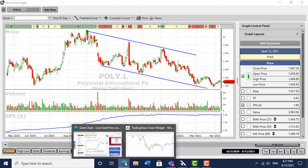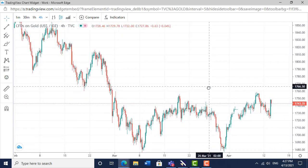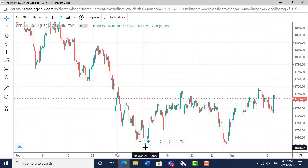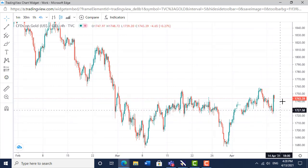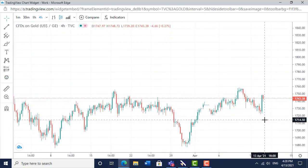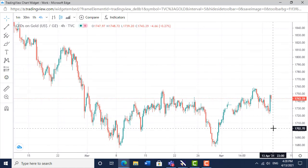I've got it here, in fact. There's the gold price. That's what's happened this afternoon. This is a 4-hour chart of the gold price. That's the 61% retracement on the bullion price of the last range. I've shown that a dozen times in here. And this has moved up $20 this afternoon. And I haven't had time to work out why that happened on Bloomberg.